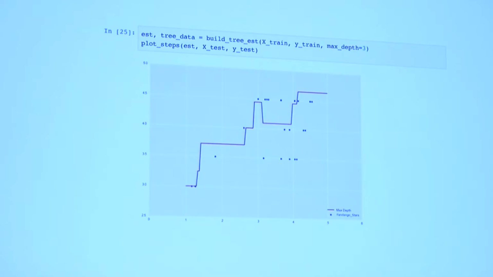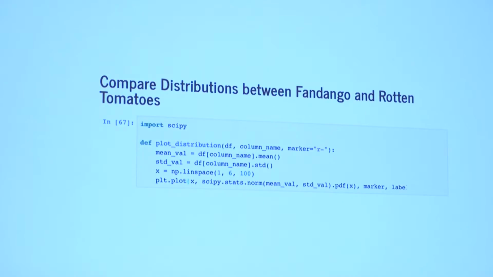And of course, we could overfit it. So here I've gone to more depth. You can see that the second step over there goes up and comes down. That's a clear indication of overfitting that's happening there because of low number of data points. We have only 150 data points in this analysis. Okay, that's great. But this is a small enough data set.